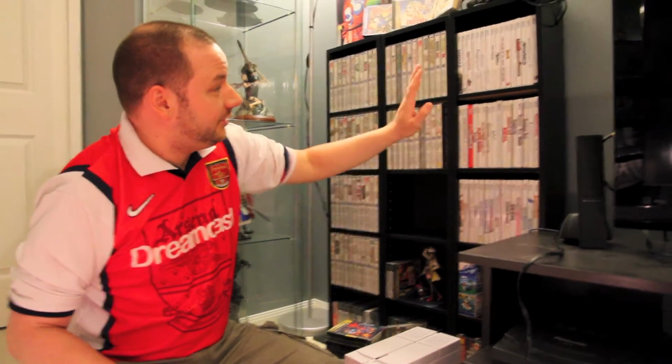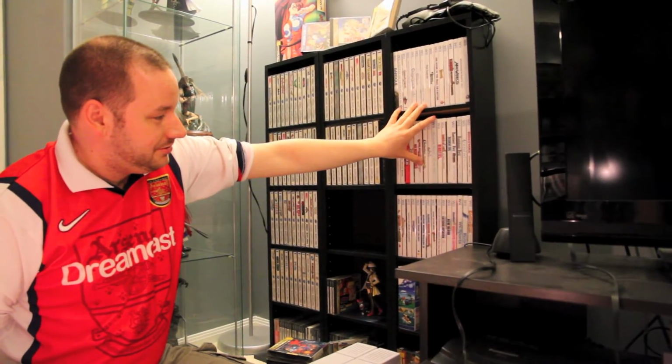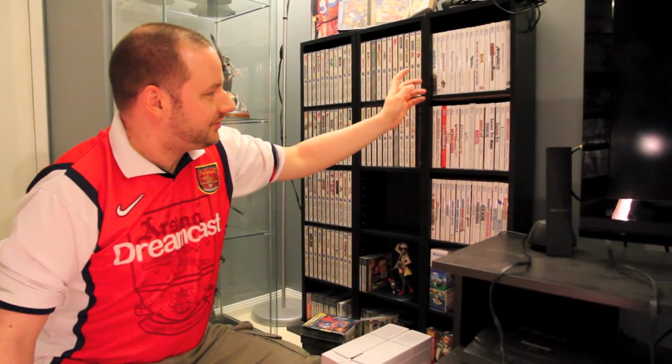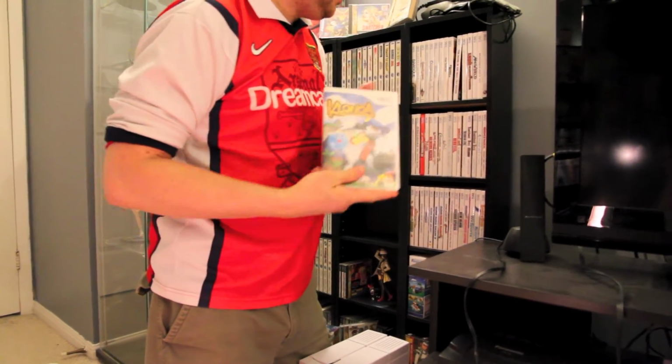And of course, we got some Wii games here. But we won't really spend a lot of time talking about dust collectors now, will we? No. I'll be the first one to admit 90+% of the games are terrible on the Wii, but there is a handful of them done right. And I like to believe I do own the ones that are done right. You know, the Nintendo ones, they don't even bother pulling out because everyone knows those. Let's go for maybe the ones that people missed, like the remake of Kelowna. Excellent game.